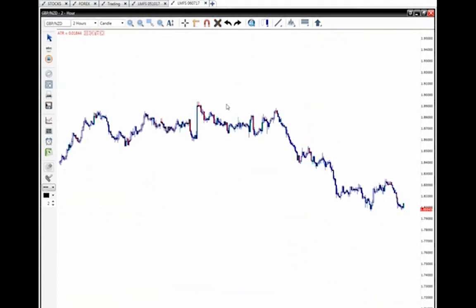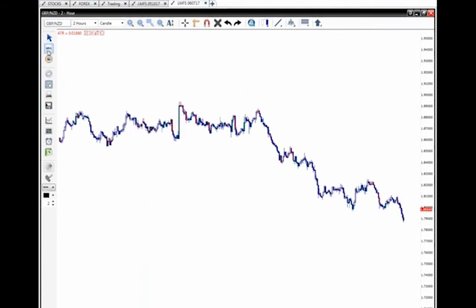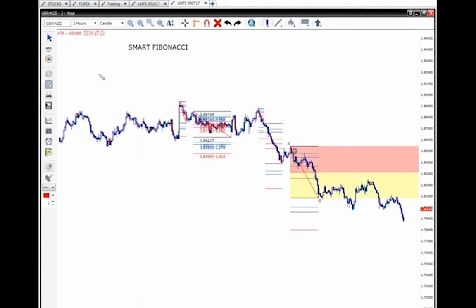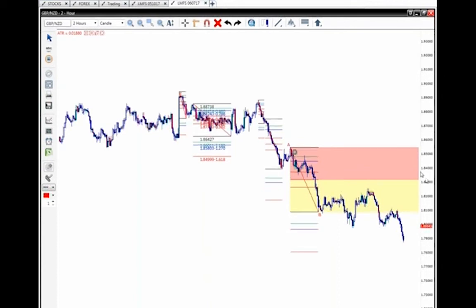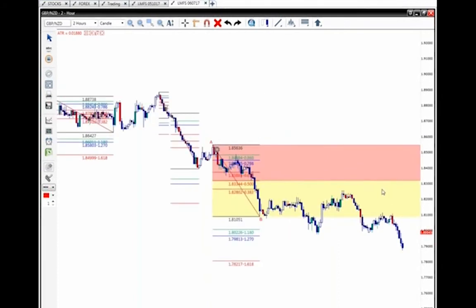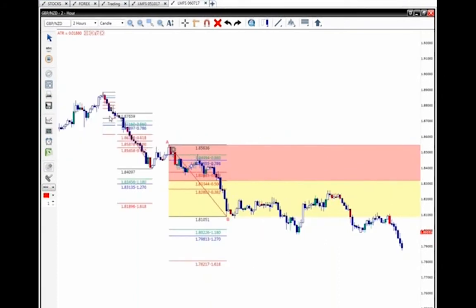So all we have to do here is use what's called our smart Fibonacci tool, just like that smart Trendline tool. All we have to do is come up here to the high point right here, right up there, and we just click our mouse and bam, and we come over to the next one, just like that, bam. And what this has done is brought us to our current ABCD right there. So we had one ABCD, two ABCD, so there's our next A to B boundary here.